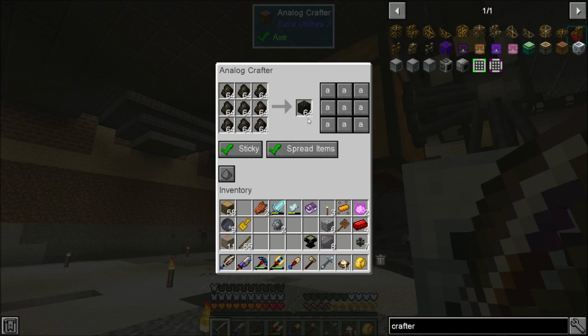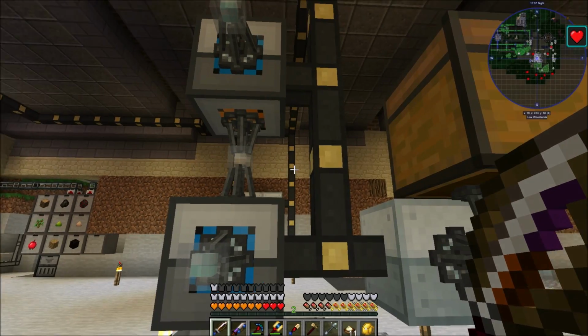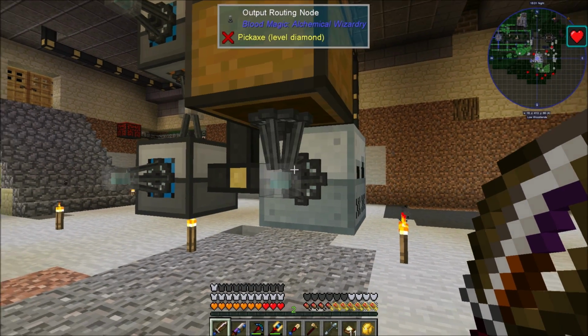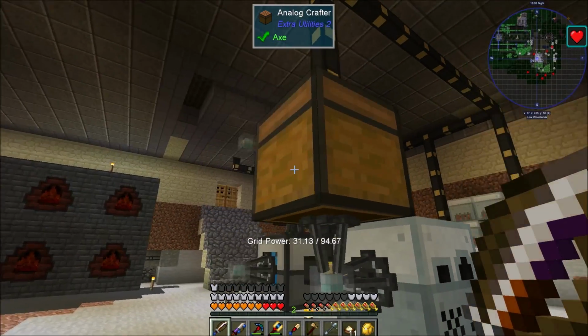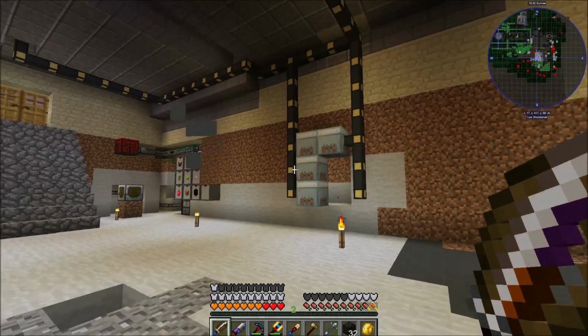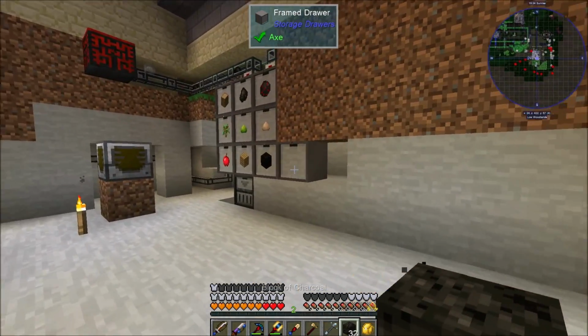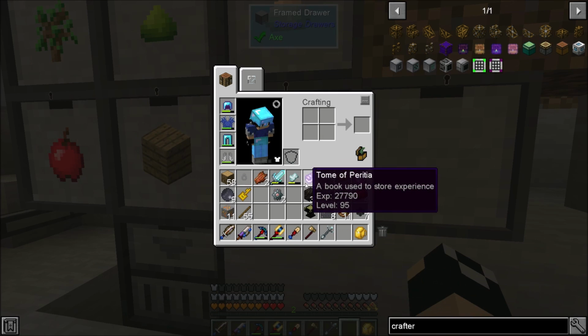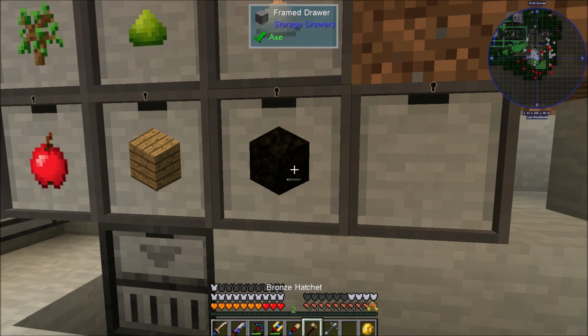But now this is an issue that we're going to have to resolve. So I think what we're going to do is, that's the output node, that's the input node. And I'm not really sure unless it just won't, this was, oh, you know what? I put block of coal in there, I guess.